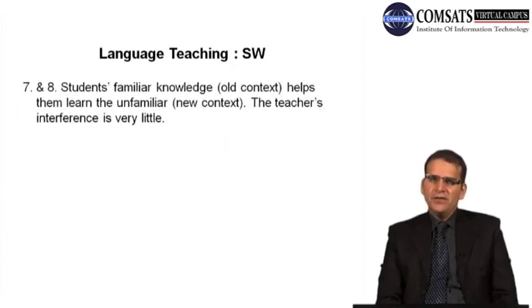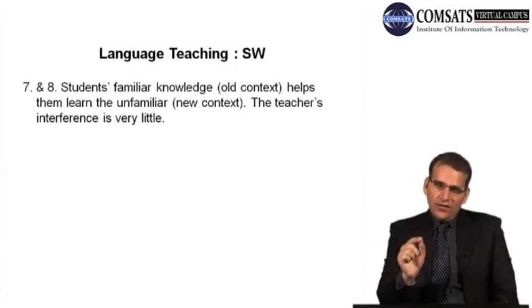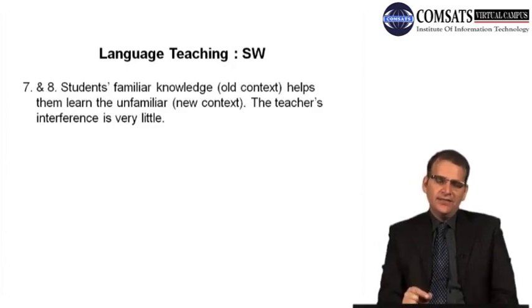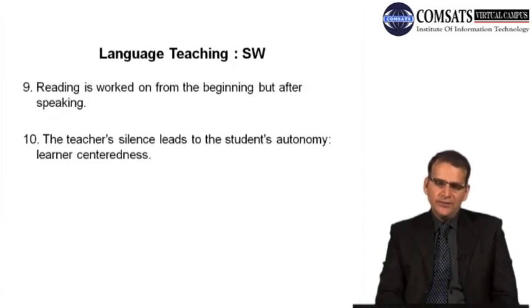Another principle: we talked about how students' familiar knowledge, the old context, helps them to learn the unfamiliar. We had a discussion on that, moving from something that they know to something that they don't know. From A, for example, we can make a vowel glide, A, in fact. Clear? So, ow. Fine. So that's why we move from the old context, what the students know, to the unfamiliar, what they need to know or intend to learn.